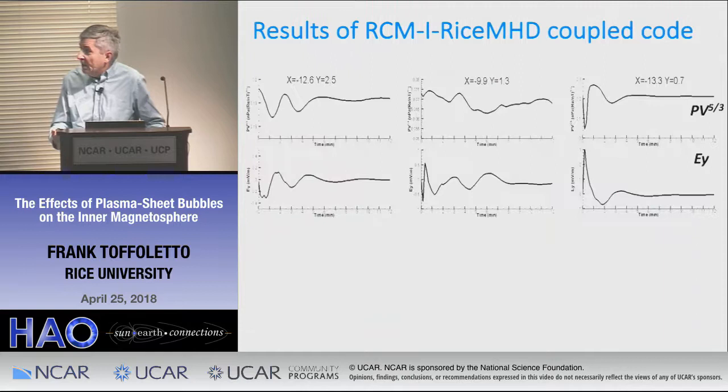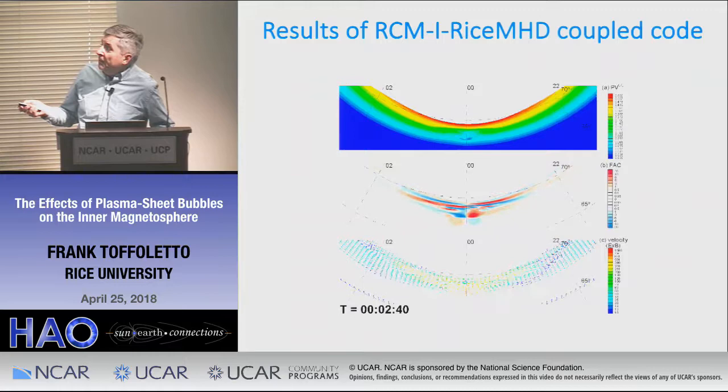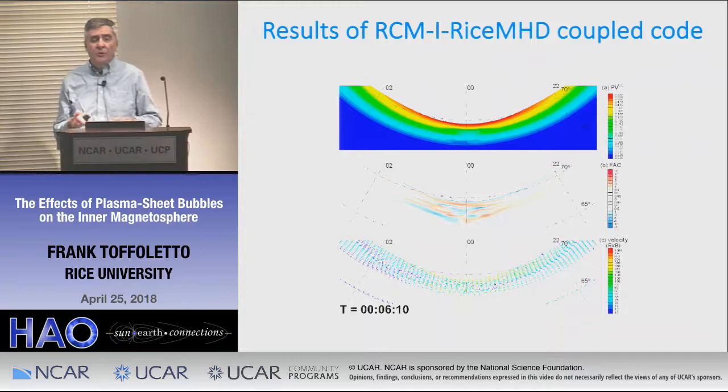Again, looking at the equatorial plane, you're going to also see oscillations in the electric field. You also see oscillations in the entropy parameter as well. If you look in the ionosphere, you also see this bubble. Again, this is looking on the night side. The bubble is launched from the boundary, moves in, goes to its inner region where it basically reaches the equilibrium point, and you see the associated field line currents and flow type vortices also in the ionosphere associated with this bubble as it moves in. Let me run this again.